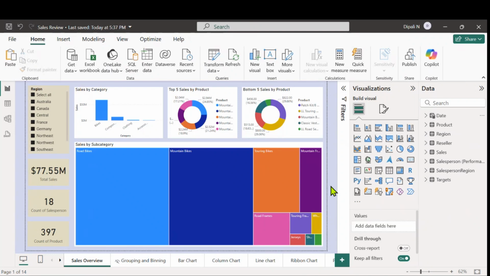Next thing that you need to consider about your visual is position. As you add a visualization, move those visuals to a specific location on the page and make them bigger or smaller for a more effective display. It is best practice to place the most important visual in the top left corner of your report, as your report user will most likely read from left to right and top to bottom. So that's the reason whenever you are having slicers or cards, you have to place them on the left side. Place them on a left side, place them on a top side, or on the right side.